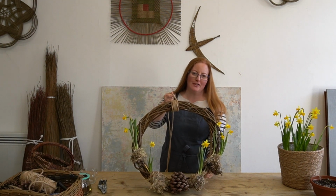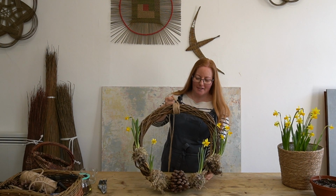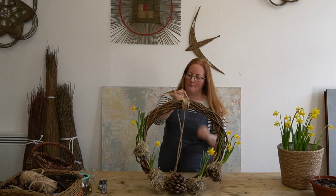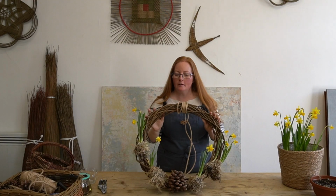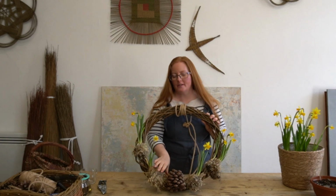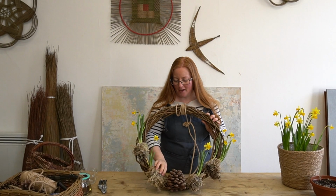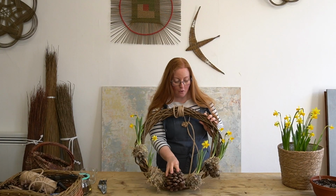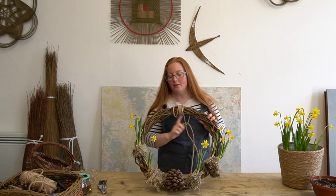I'm going to show you how to make this beautiful spring seasonal wreath. I've used willow for the main body of the wreath, and then I've used tete daffodils to adorn it. It's got a lovely pine cone that I found on one of my walks, and I'm going to show you how to make the wreath.